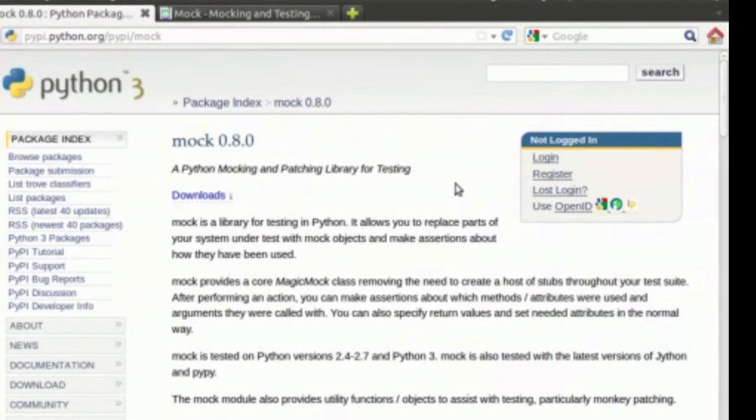So if we use the classic mocking terminology, mock is a spy or a fake or double rather than a classic mock object, and it follows the AAA pattern, arrange, act, assert, rather than the record and replay style that many mocking frameworks use. And as of about a week or 2 weeks ago, mock is now in the Python standard library and will be available as unittest.mock in Python 3.3.